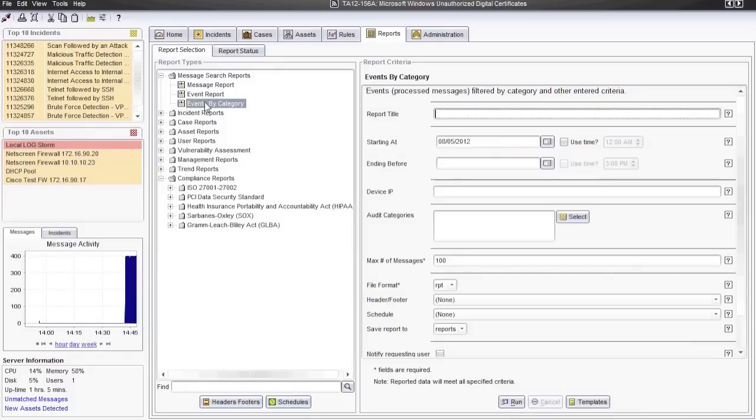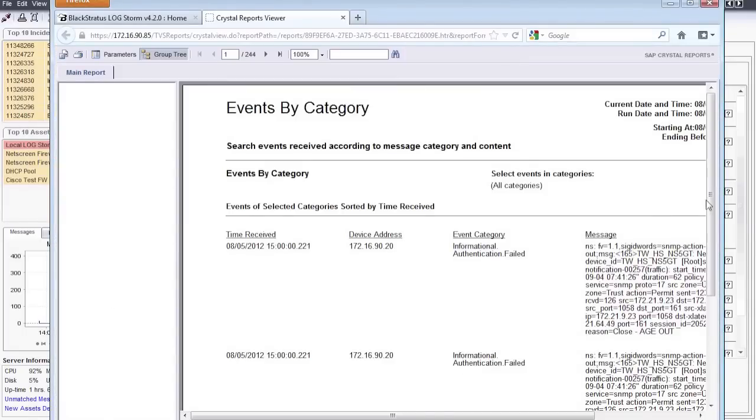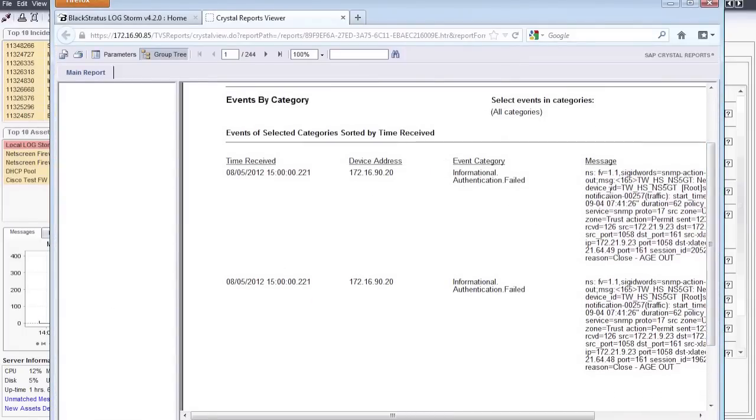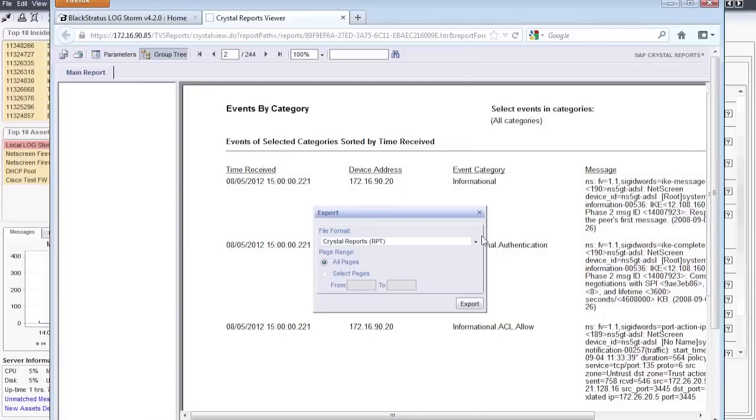These three entries give us raw message reporting as LogStorm sees it from the devices. When I highlight any template, the right-hand window gives us options to edit what we want to see in the report. I'm going to increase the number of messages we will see in the report and change the time frame for our search. Because I ran a category report, we see not only the raw messages, but what category types LogStorm classified the events as. We can cycle through the report here in our browser or export it to a few file formats, like PDF.